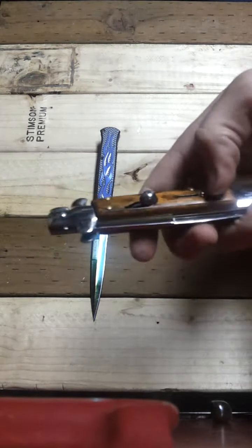But no, this is a very nice knife. I do like it. Despite even the chips in the paint, I did expect that when I first got it out of the box. I was like, yep, that's the first thing it's gonna go. When I first got this knife, what really drew me to it is the blade, the oil dip blade. I know you really can't see it, I'm sorry. It's very nice. Yeah, you can almost see it right there. It has the green and the blue and the purple all in it, like purple and red. It's like a rainbow blade.